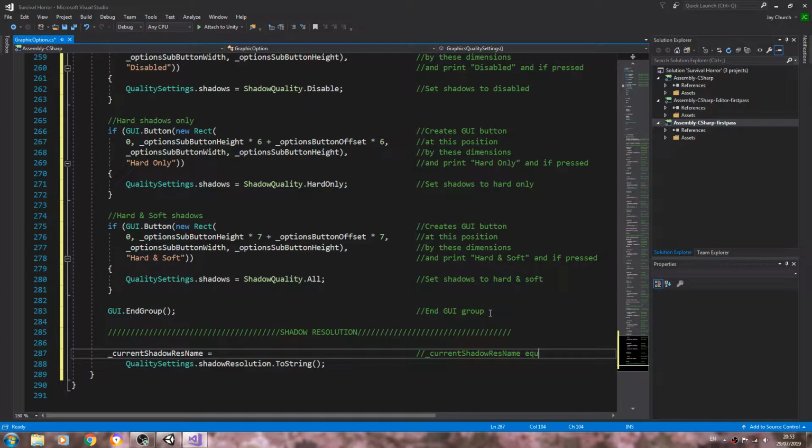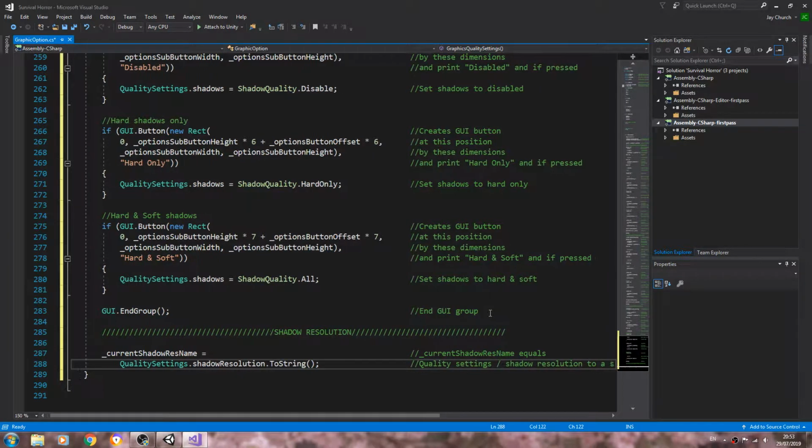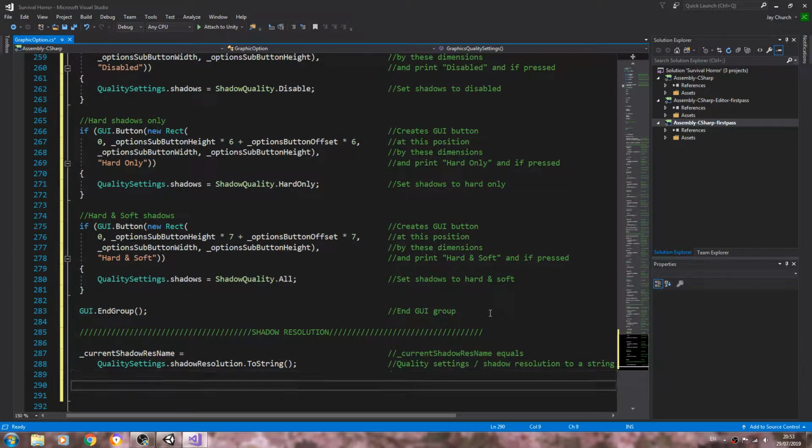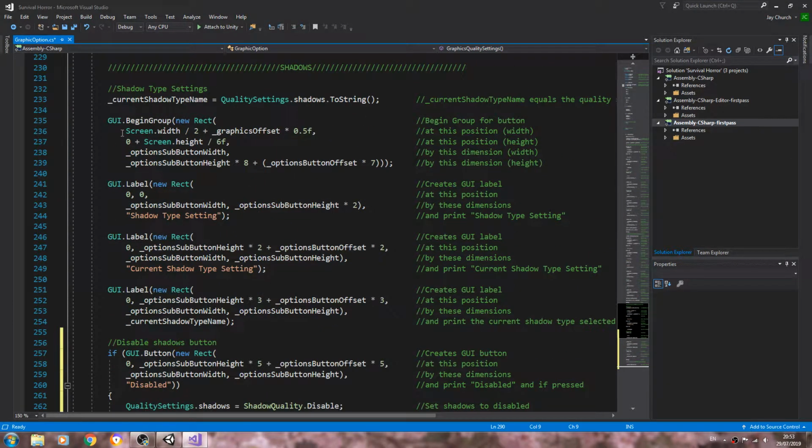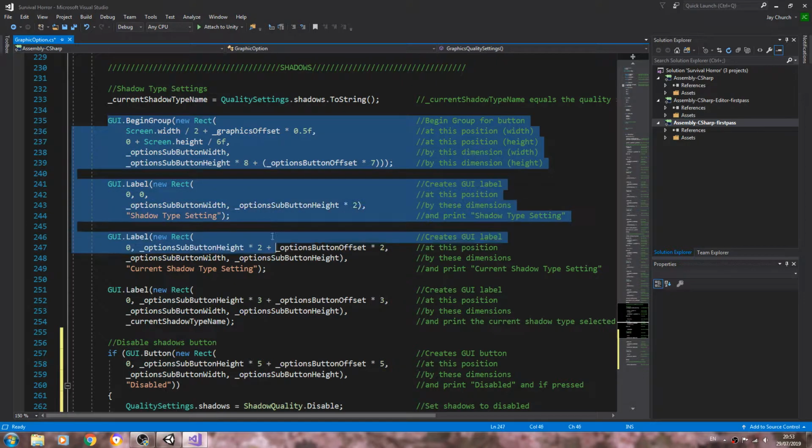Current shadow res name equals, and for the next line we'll say quality settings shadow resolution to a string. And let's have a look. We may be able to copy some code here.